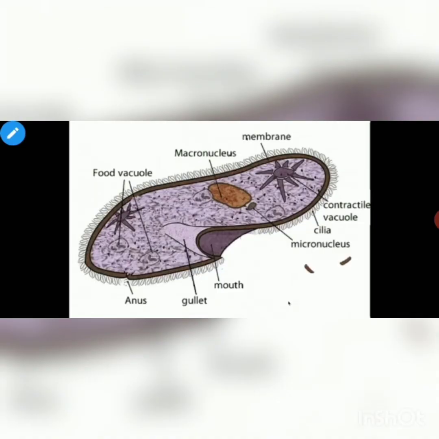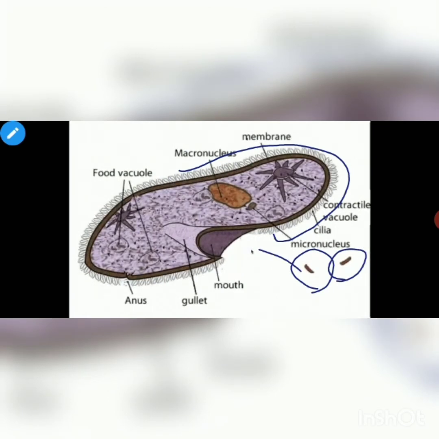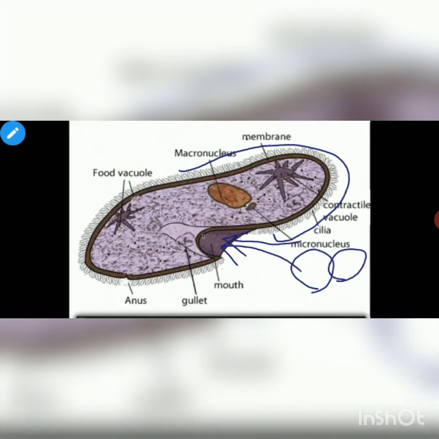The paramecium has a specific body structure, and around its body you can see numerous cilia. Now these are the food particles. The food particles will enter the body through this oral cavity or mouth. The cilia will be pushing the food particles towards the opening or the mouth.